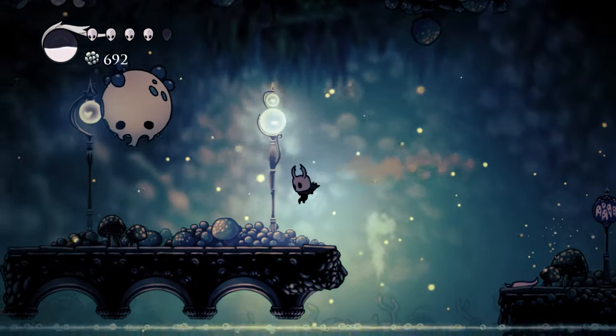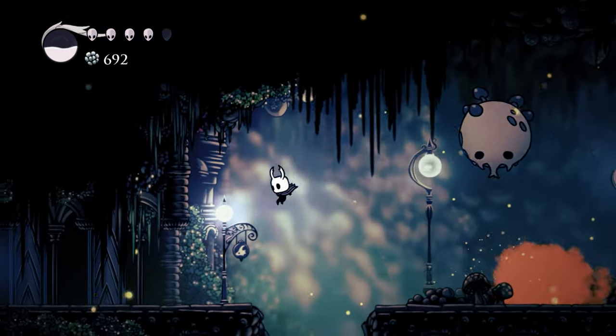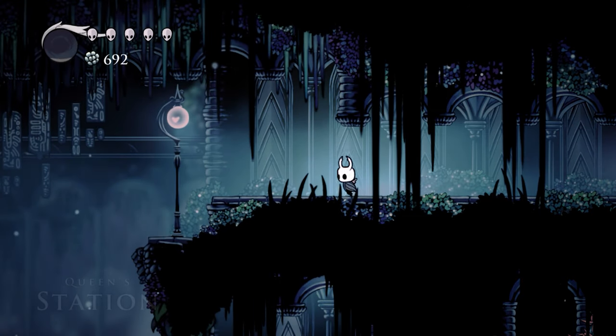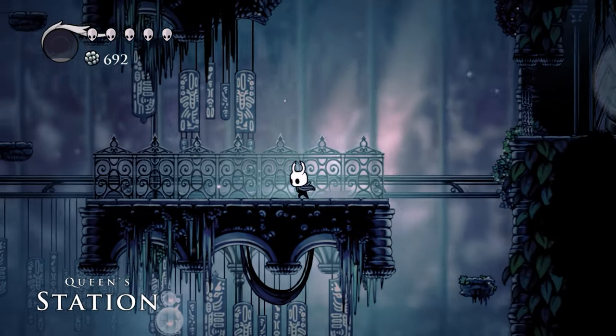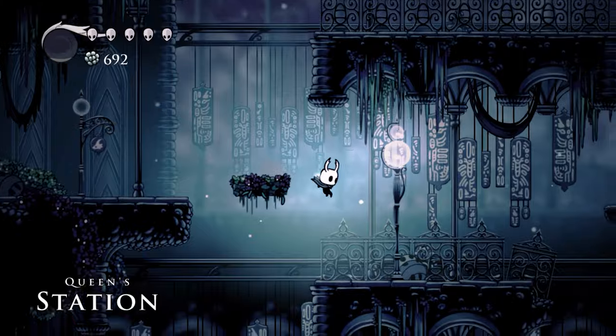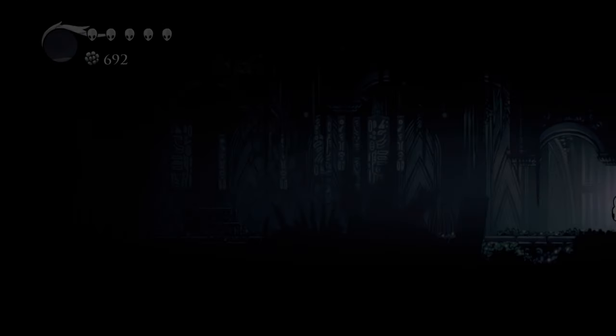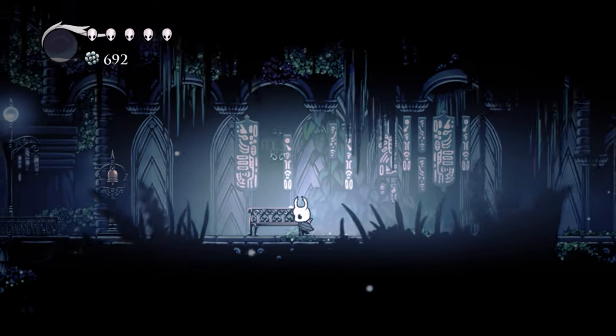Up now. There's too many. Yeah, so in order to get to that bench easily, we have to go this way. Because I'm a mega noob. Not really a noob, but not so good at the game.